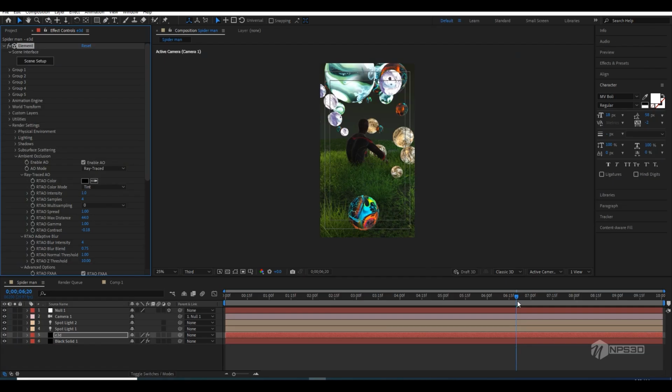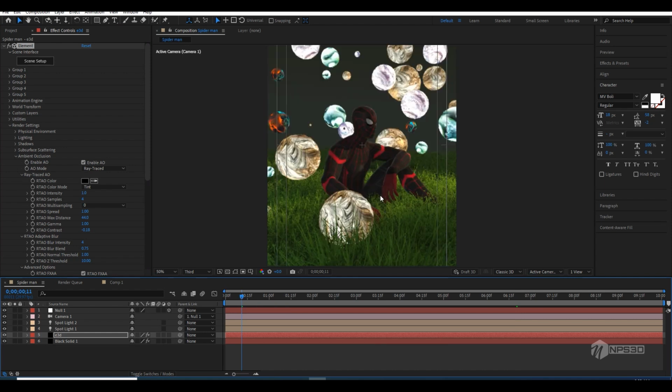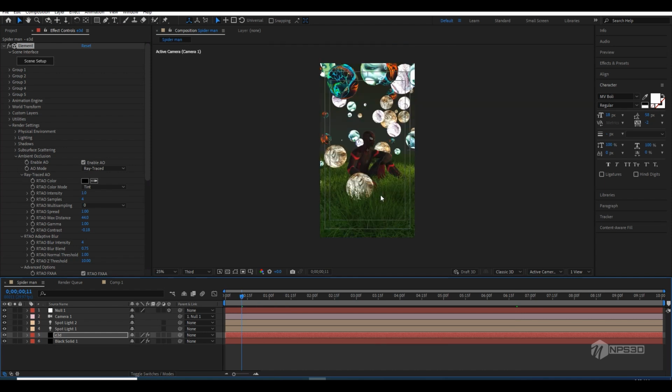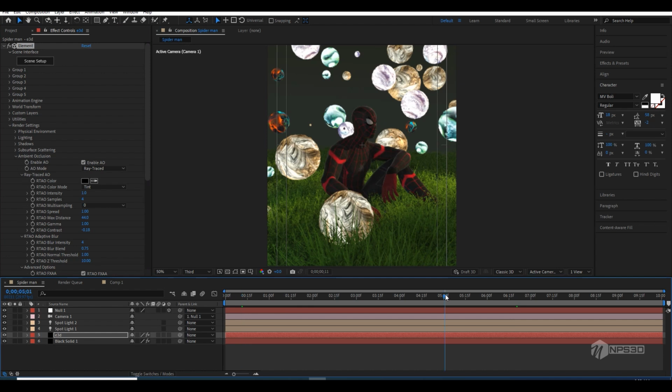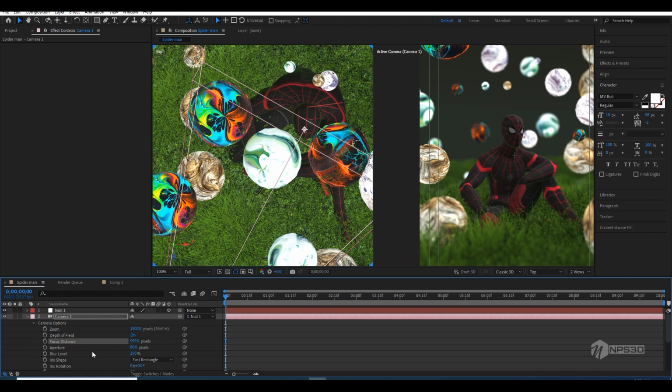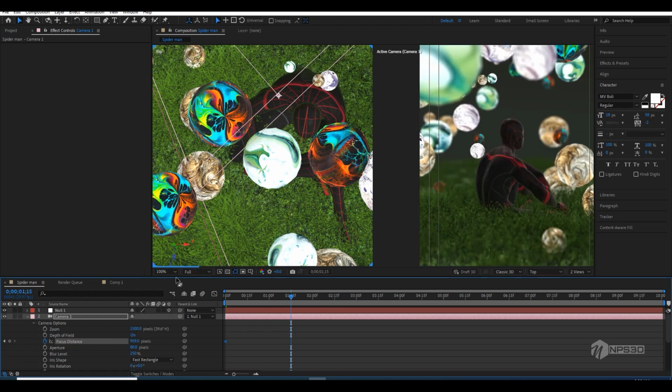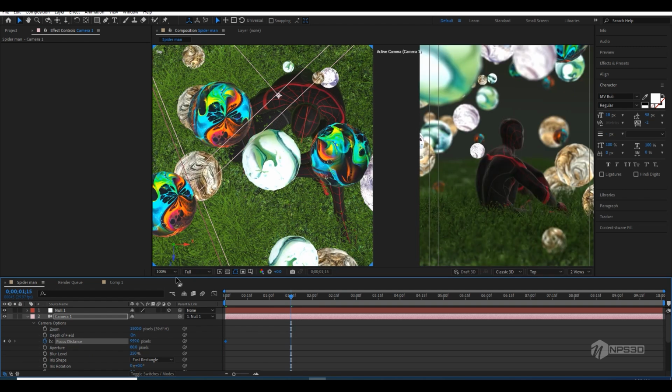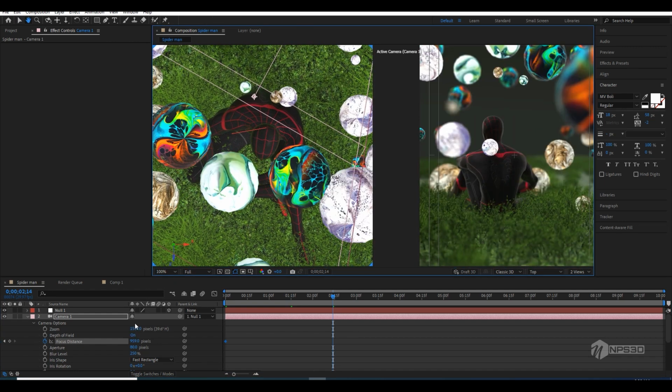And at this moment I think something is missing which can boost my look. So I added depth of field, and I added keys on the focus distance from time to time, so that our focus is always on the spot. And at this moment everything is looking perfect and nice, but I thought something is missing which can give this shot another look.